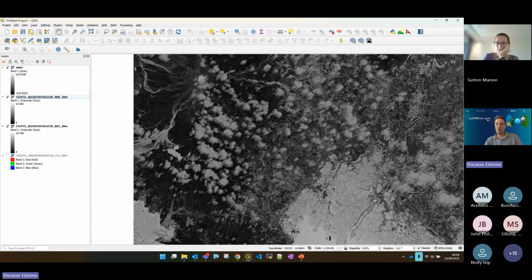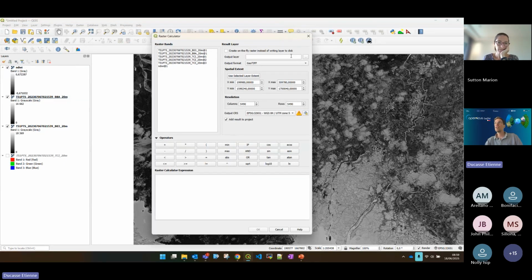So there are two questions about the output layer. For me, when I create the output layer, it's the name of the file that you use and look at when you create your index.